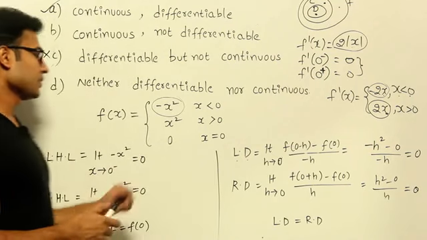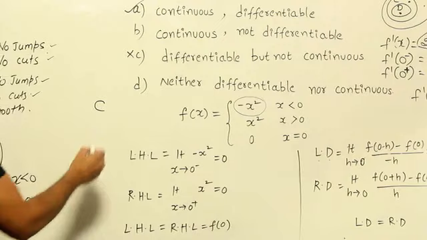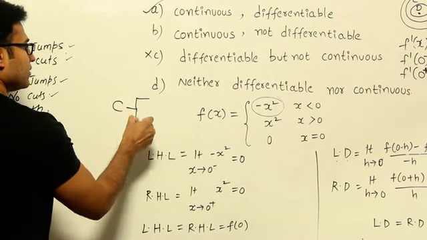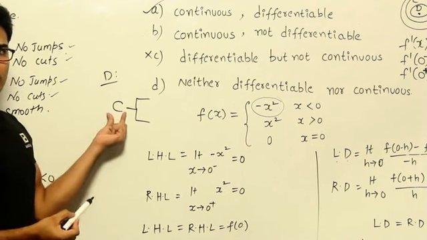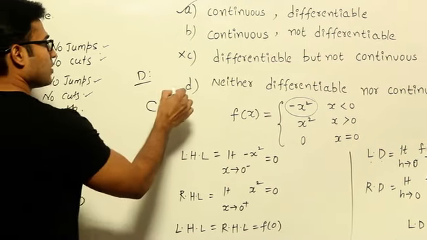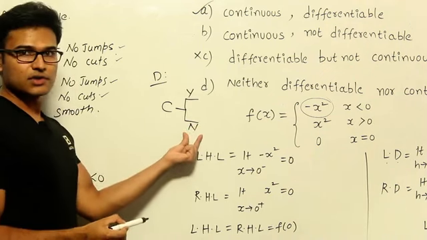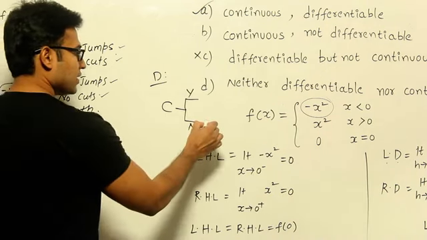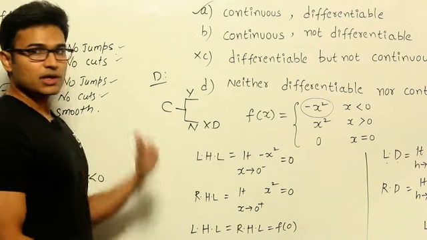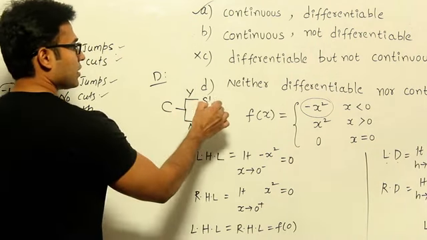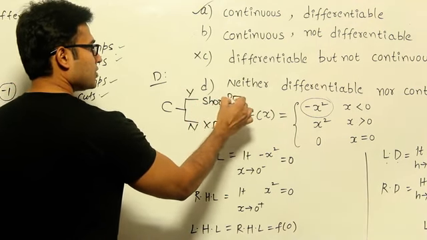So the simple method is to find out whether the function is continuous or not, right? Now see, even though the question is asked about differentiability, you can do it this way. Find out whether the function is continuous or not. In case it is not continuous, then you can say that it is not differentiable also. In case it is continuous, then you can apply the shortcut and find out whether it is differentiable or not.